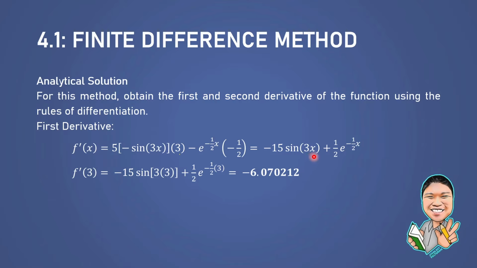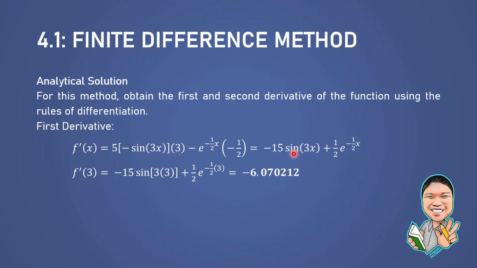But, wag nyong kalimutan, dapat po yung calculator nyo ay naka-radian. Karamihan kasi dito, akala nila basta naka-degrees, itatype lang yung sagot, okay na. No. Dapat po, ang calculator is naka-radian kasi diba meron tayong trigonometric function dito. So, dapat iset nyo muna siya as radian. Di ko alam kasi iba-iba yung mga calculators natin na ginagamit. So, refer na lang kayo doon sa manual ng calculator nyo kung paano iset sa radian ang respective calcul nyo.